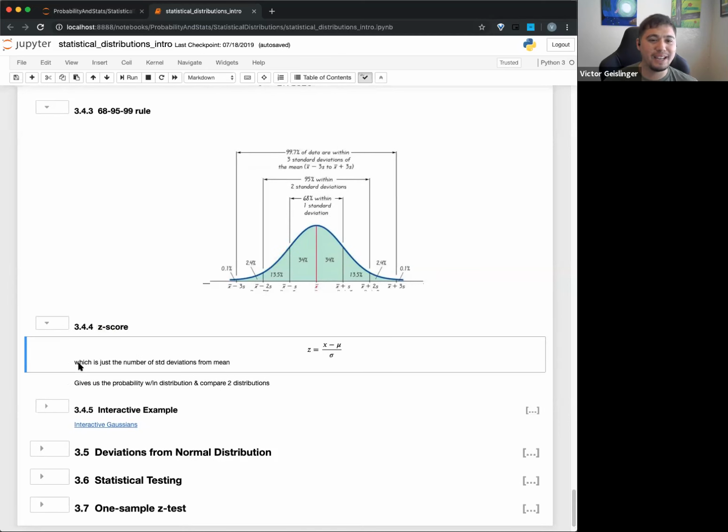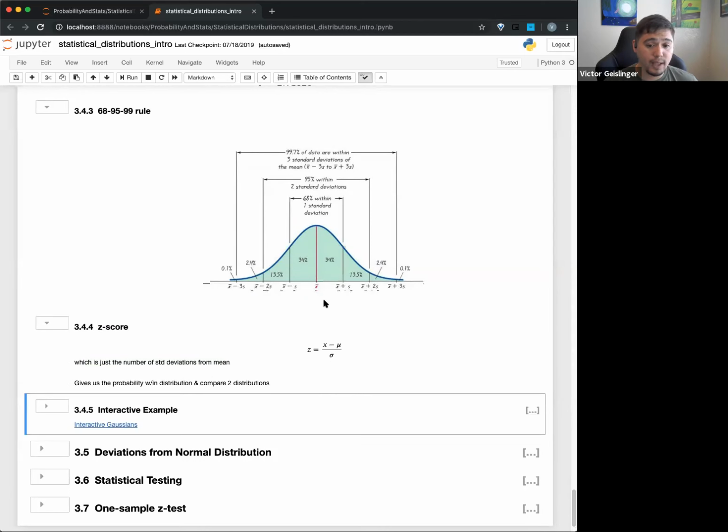I'll tell you z-score because we'll visit it again. Our z-score, just to let you know, is basically just how many standard deviations from the mean you are. So if you are over here, you do x minus mu and divide by your standard deviation. That's how many standard deviations you are. If you have a z-score of 1, you are 1 standard deviation from the mean. If you have a z-score of 3.2, you are 3.2 standard deviations from the mean. That's all z-score really means, okay? And that'll be useful for us when we actually do our z-test.